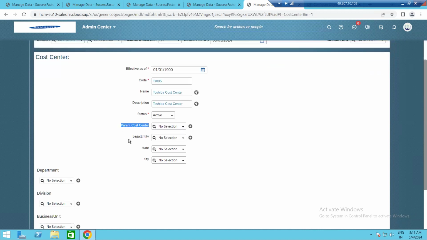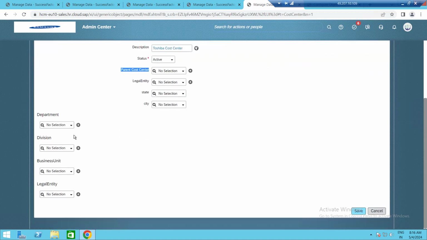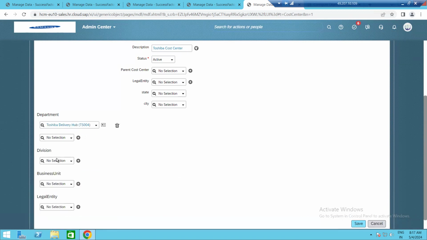Parent cost center, these are all the people who have been practicing, they have updated. Now the cost center can go with the department. So just link up with the department that we have created. You can link with your division as well.